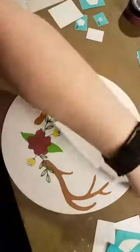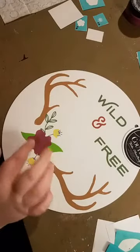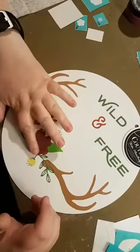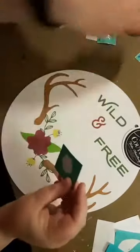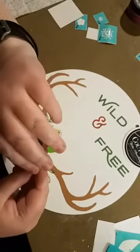Okay, I was like, I have a chalk base open somewhere. Okay, now I want to do the inside of this one. What I was thinking is to do it multicolored. So do like a purple and then one of these in the middle, and just finish it up that way.